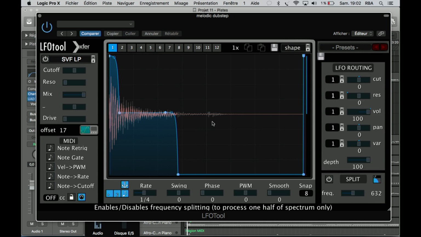The best thing I can do now is tweak it and let you hear, and you can reproduce this at home with LFO Tool or any other kind of plugin where you can see the waveform and just play with it. So now let's play with it.